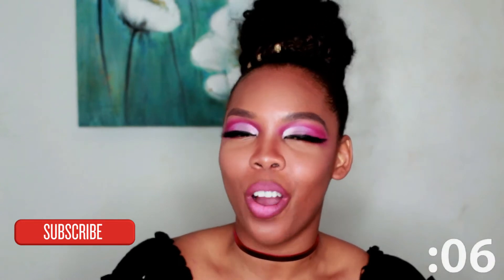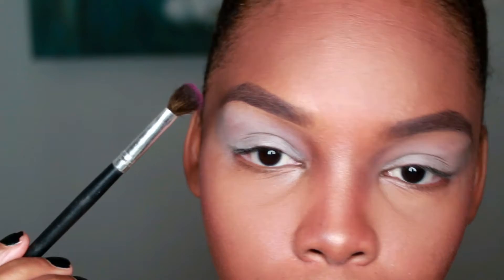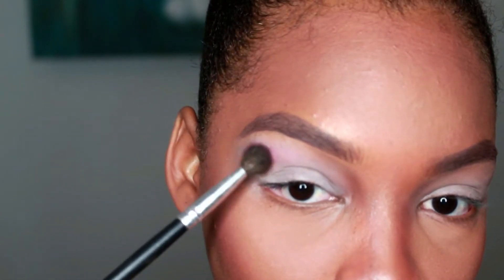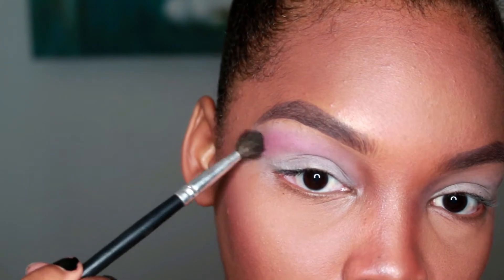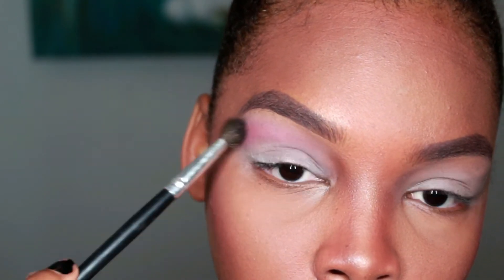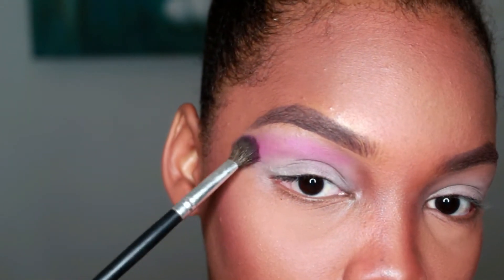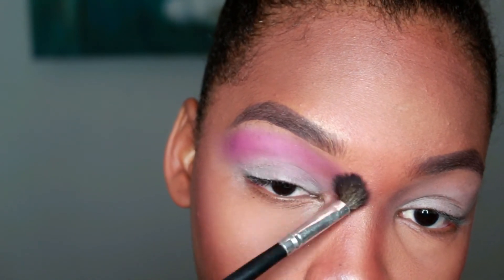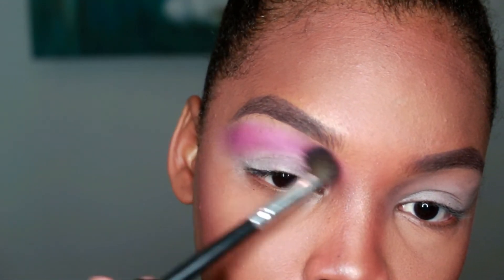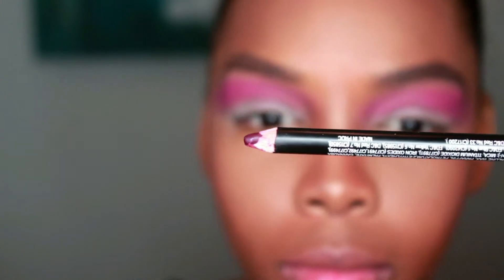I hope that you enjoy this look — it features some pink, some red. All right guys, let's begin by taking this baby pink color from the 88 palette. If you don't have the 88 palette you can use a baby pink from any palette that you have at home, as long as the pink is matte it shall work fine. The transition color helps the eyeshadow that follows to blend a little bit easier and it also helps with that gradient.